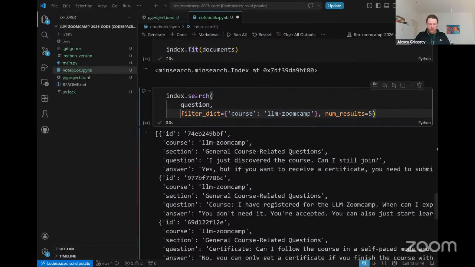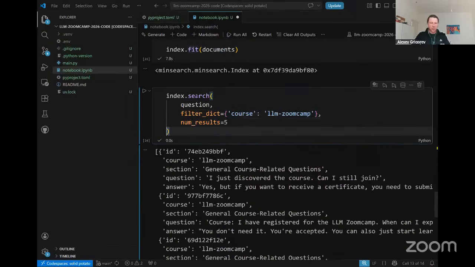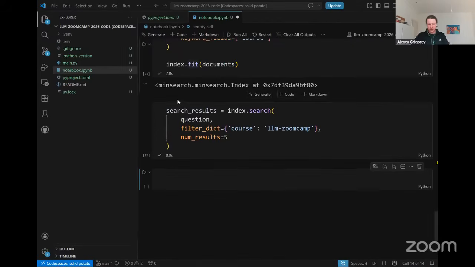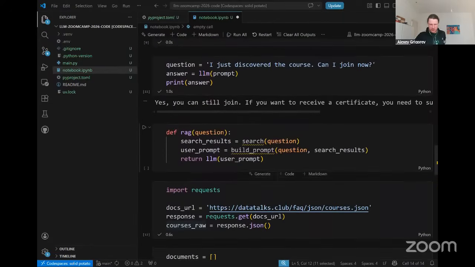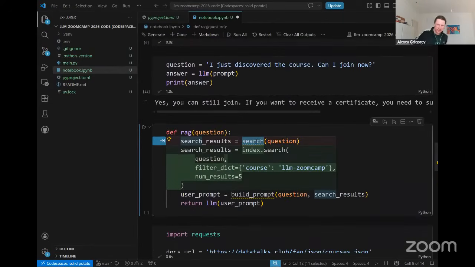So now our search function becomes this. So this is how we can perform search. And let me put this to search results. So we will just put this in the variable. And if you remember our RAG, so our RAG starts with search. So how about we just implement it right now?